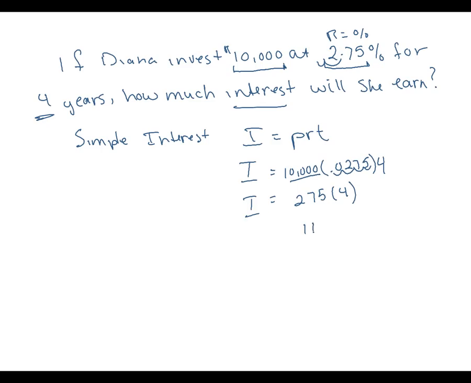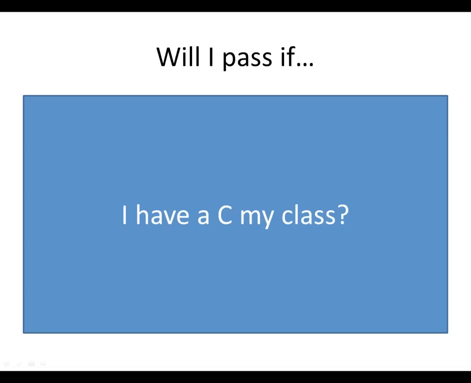Does it even matter what you multiply first? It doesn't matter because multiplication is what? Commutative. I really need to stand up. Multiplication is commutative, so it doesn't matter what order you multiply them in. I think it would be nice to multiply that crazy decimal times 10,000, wouldn't it? What's going to happen when I multiply 0.0275 times 10,000? The decimal is going to move four places, isn't it? And I'm going to end up with 275 times 4. Everybody follow that? So you guys figured out what's 275 times 4?